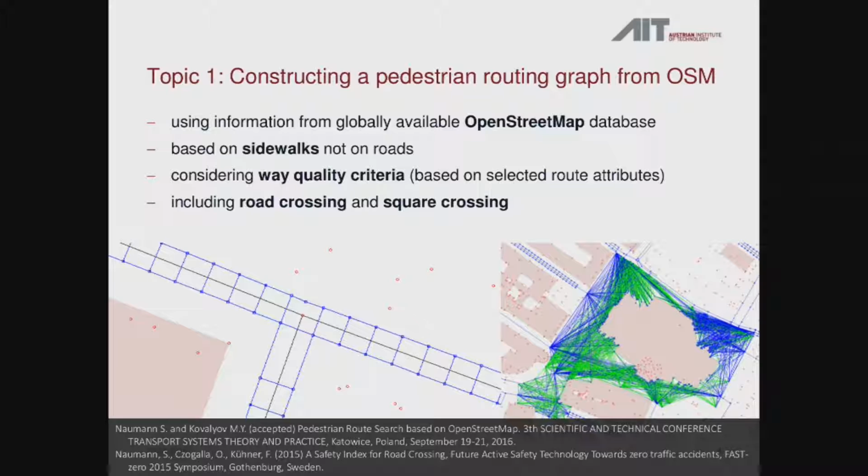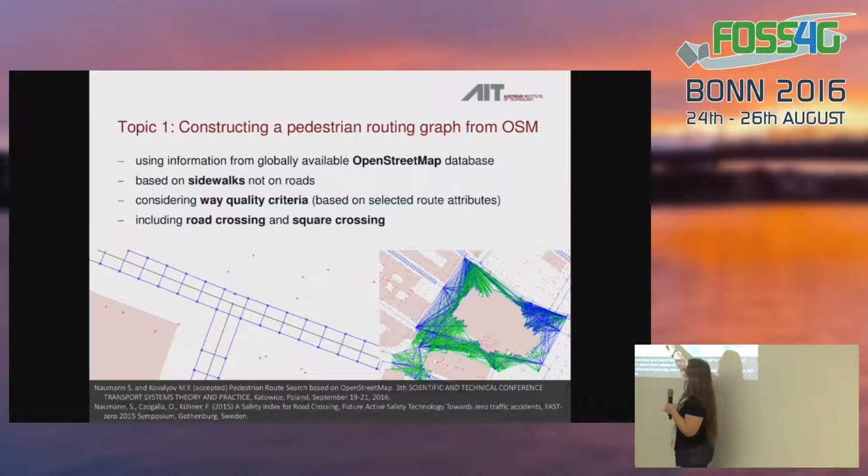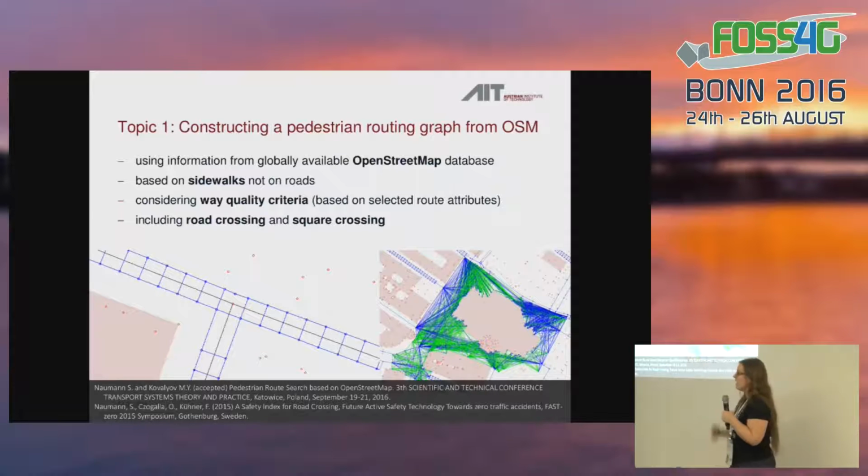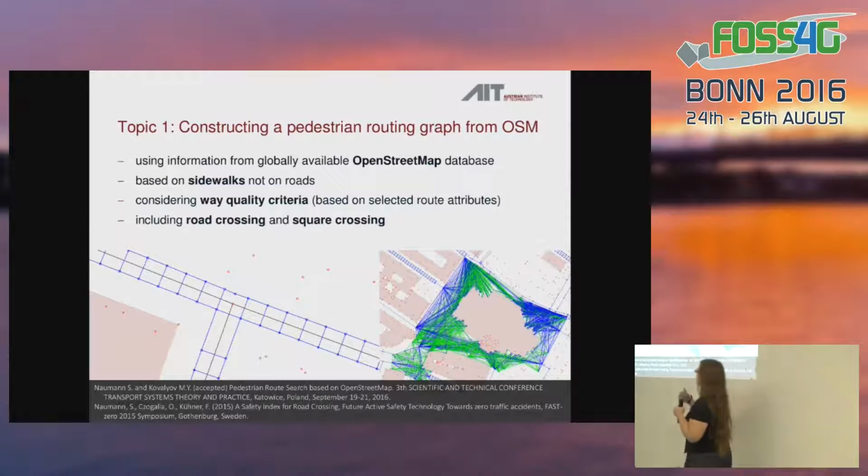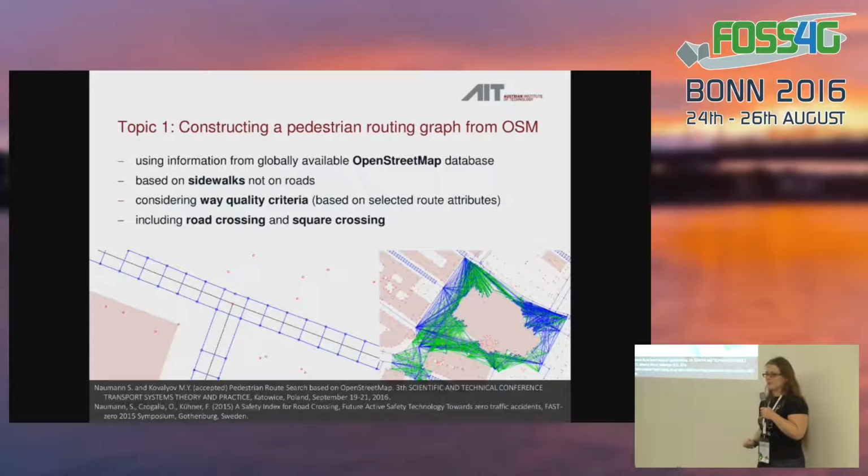So if you wanted to make a pedestrian routing which sticks to sidewalks, you have to first extract those sidewalks, like we were trying to do here. So we have the information for this road. There's a sidewalk on both sides, so we can draw the sidewalk in a pre-processing step. And because we are not mean, we also want the pedestrian to be able to go from one side of the road to the other side, for example, if there's a shop that they want to go to. So we also introduced those connections between the different sides of the road, so that you have a way to cross the street. That's the case for the normal roads.